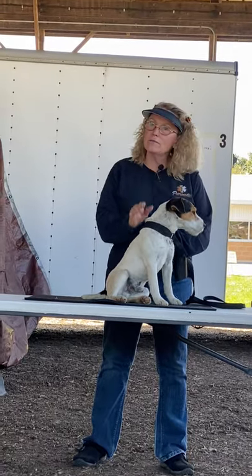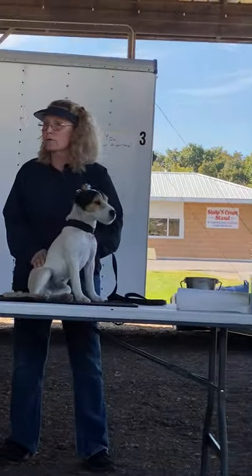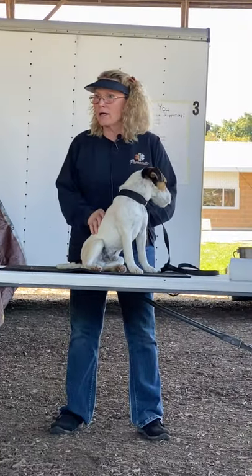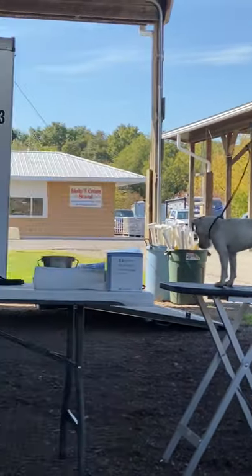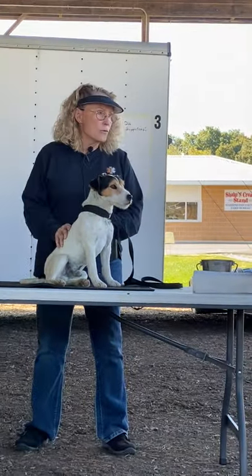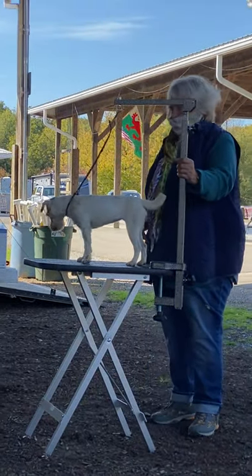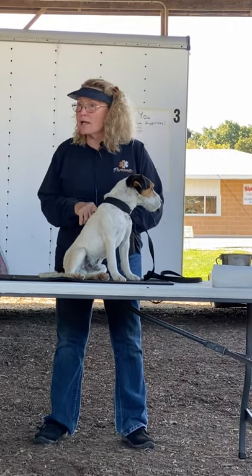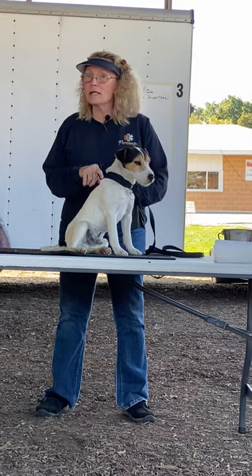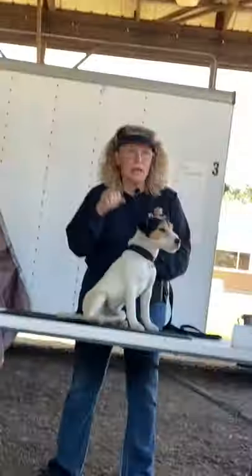Those little dogs - groundhogs average around 8 to 10 pounds. And this terrier probably weighs about the same, so this one has got a better chance of getting to the groundhog more efficiently. This dog is great for coon, for badgers. He's a big boy and he can handle his stuff. She's a lot smaller - she's going to have room to spar and move back and forth without injury.